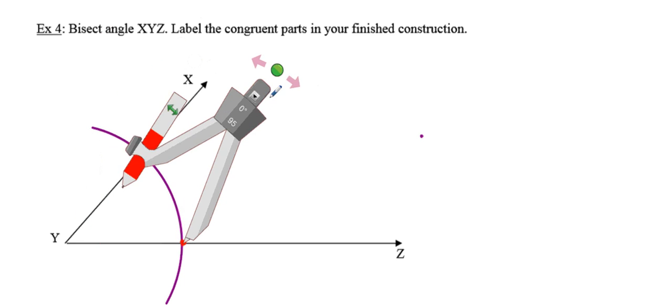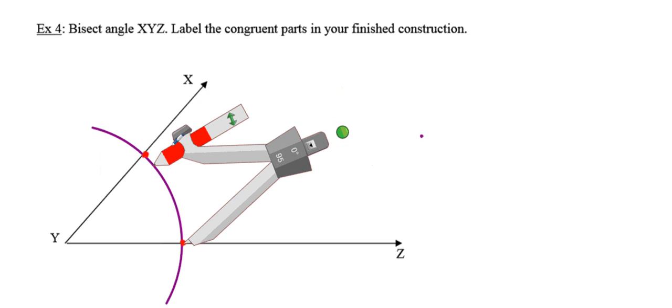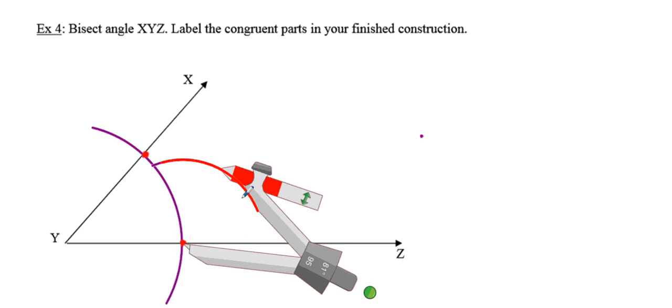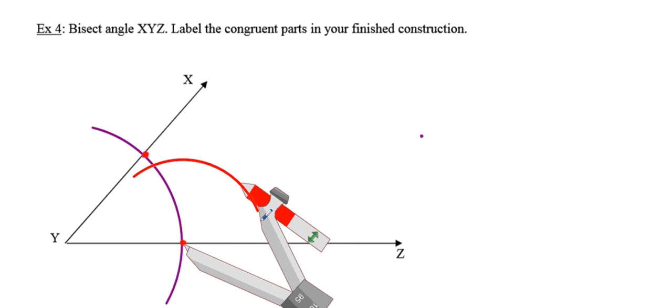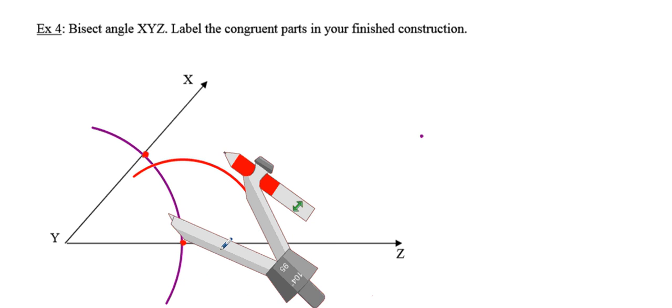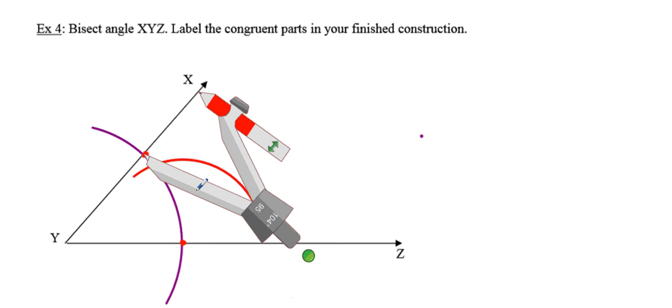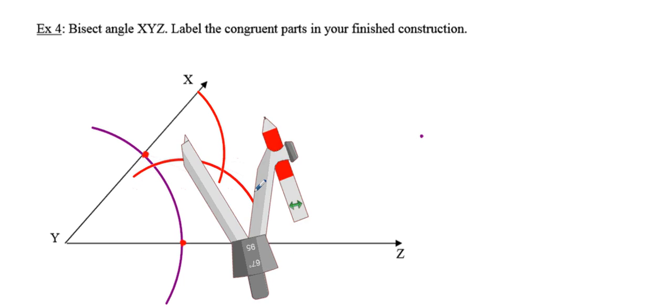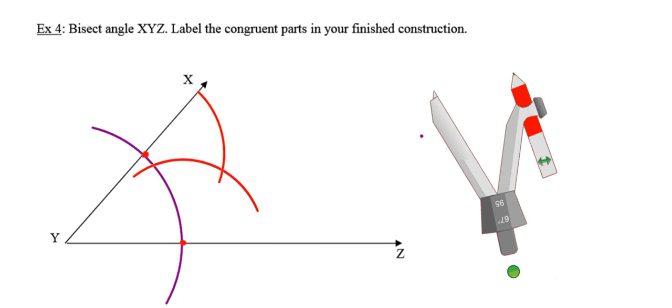And using that first point of intersection as the center, I'm going to draw a second arc. Kind of wanted that one to be red. There we go. And here's where it's important. Keeping that same exact compass setting, I'm going to go up here to the second point of intersection and draw a second arc. And once that's done, I'm going to grab my straight edge and connect the vertex of my angle to that point where my 2 arcs intersect.